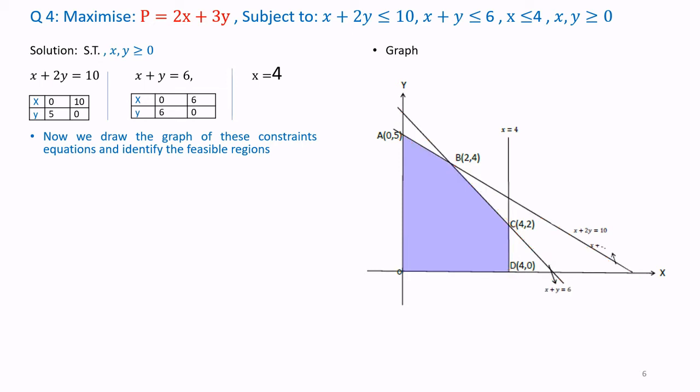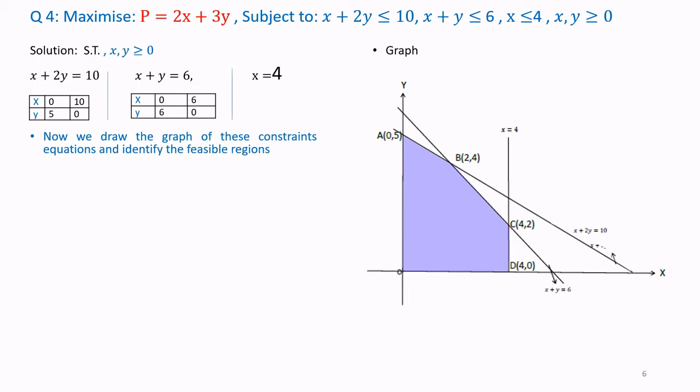So next, we have to mark the shaded portion and mark the vertices, that is the feasible region. So you see here, all the conditions should be on the left side, one thing. And it should satisfy x is less than or equal to 4. So you observe this, x plus 2y is less than or equal to 10. So x plus 2y is this relation, this equation. So it should be below that. It should be below this.